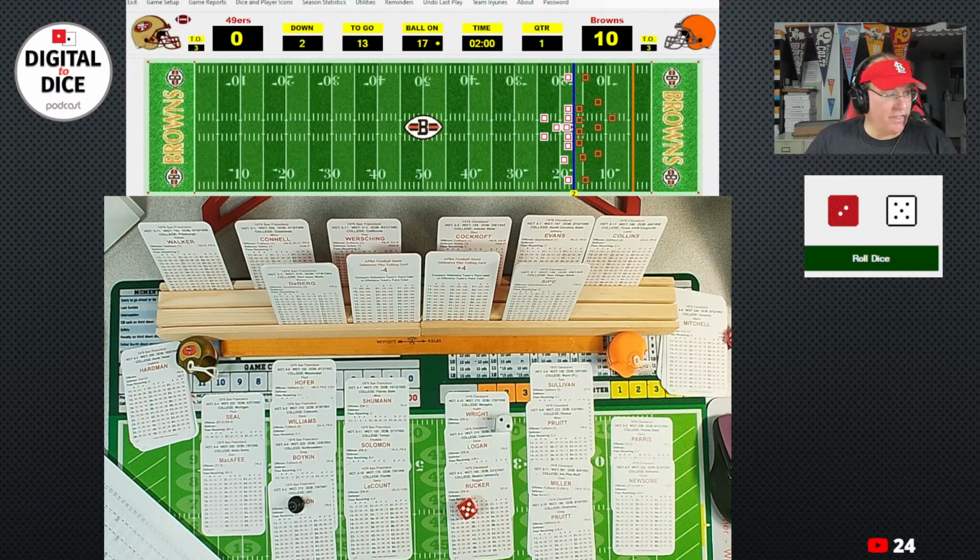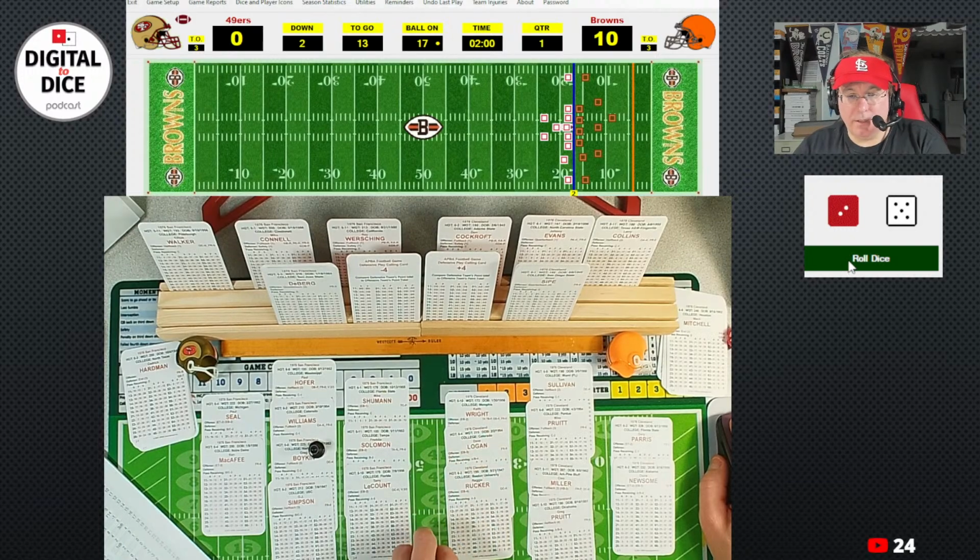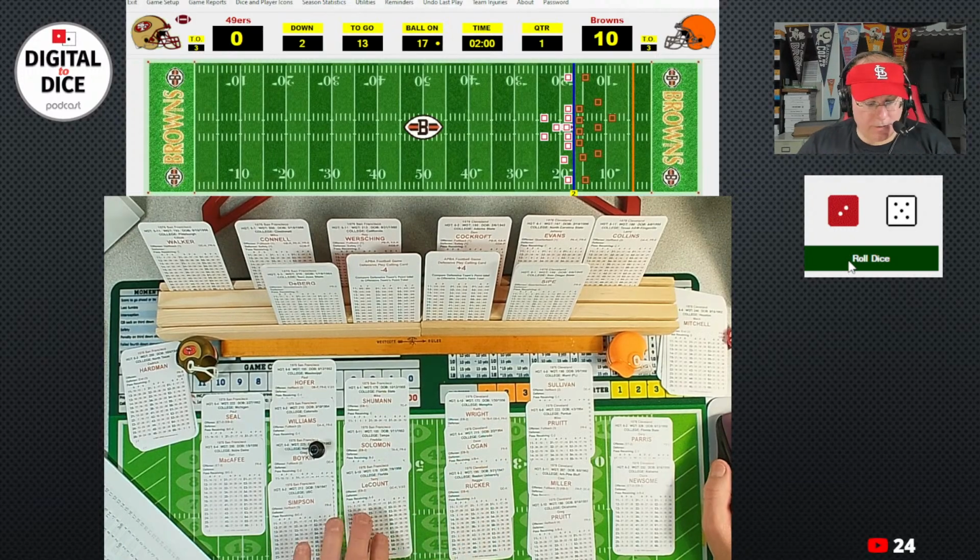So it's a 2nd and 13, and what are we going to do here? We're on the 17. We need to get some yards here. We're going to go inside to Boykin because I'm trying to stay in field goal range. So they're going to play, you know something? This is the other thing I wanted to try.